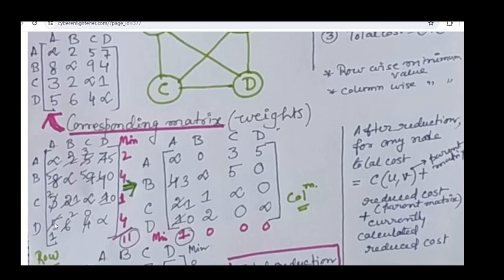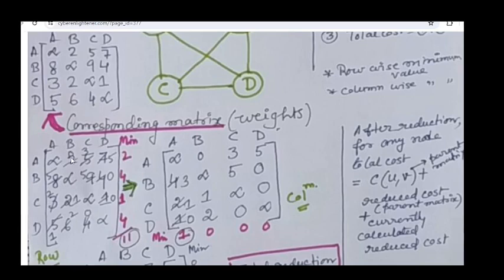You reduce 1 from 1, it will be 0. 1 from 7, it will be 6. Sorry, 1 from 2, it will be 1. 1 from 5, it will be 4. Infinity minus 1 is infinity. So like that you have to do. Next, when you are reducing the minimum element from column 2 or column B, if you find any 0 in that particular column, or even in a particular row, whenever row wise or column wise reduction is happening, then there is no point in reducing, right? You cannot reduce 0 from anything, it will be the same number. So if you find any 0 available here, right?